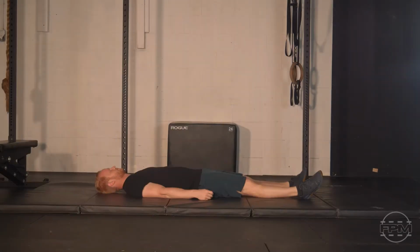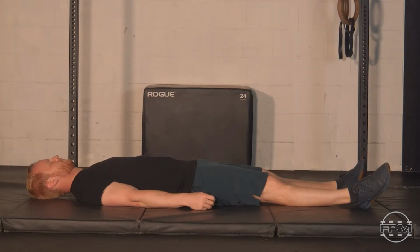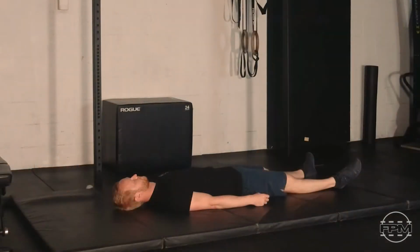Let's take a spot on your back. Find a nice comfortable spot on your mat. Taking some time to focus on your breathing. Finding a nice relaxed headspace. Directing that air deep into the lower abdomen. Mentally just go into your happy place.